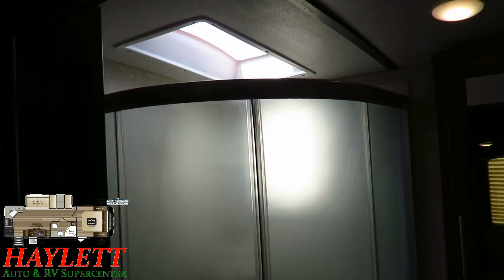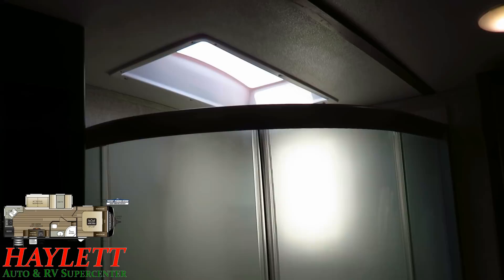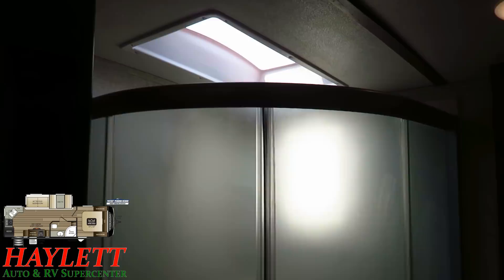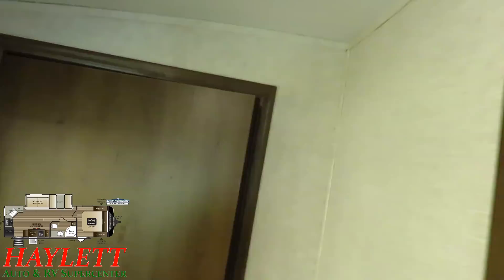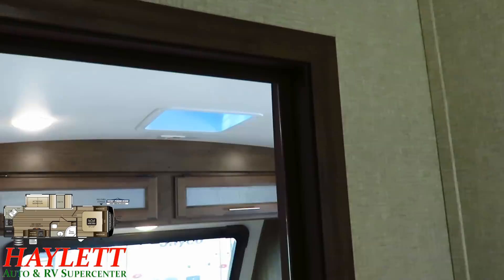That shower is very big-person friendly. The really vaulted ceiling, plus the skylight position, means it's going to be pretty friendly for taller folks. That radius shower gives you extra elbow room where you want it. Before we leave the bathroom, I want to point out the thickness of these interior walls — Cougars don't just have extra-thick exterior walls. All of their interior door frames are fully studded out inside the wall, three inches thick, so everything is a little bit stronger and remains square. At 6,500 pounds, I think that's pretty fair for something this size.